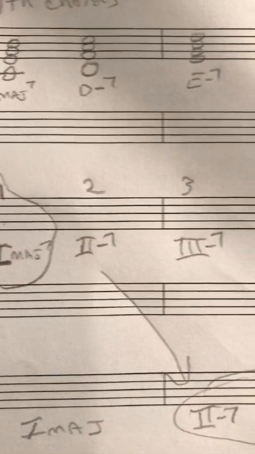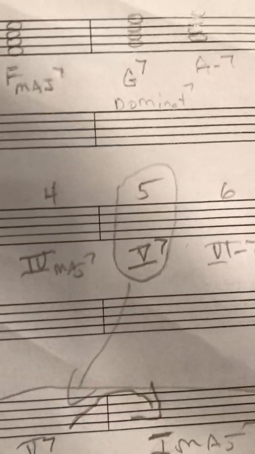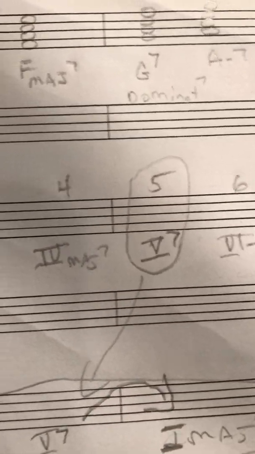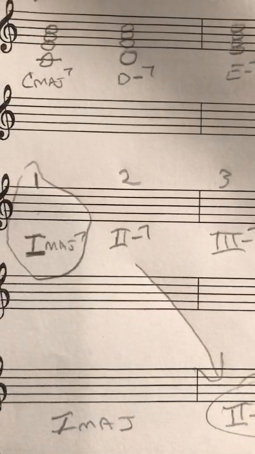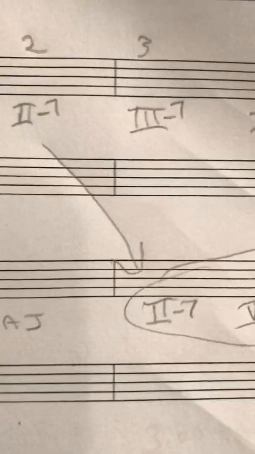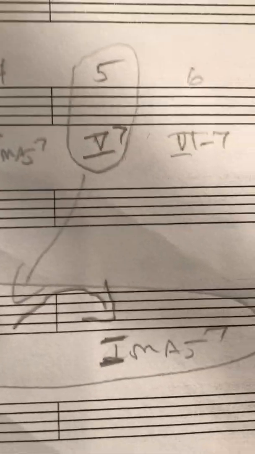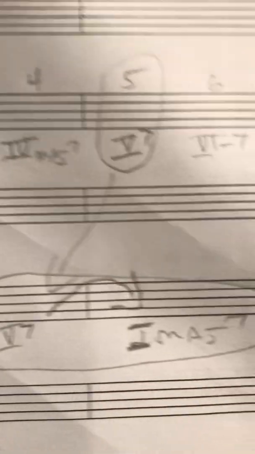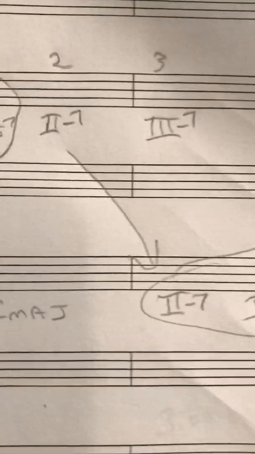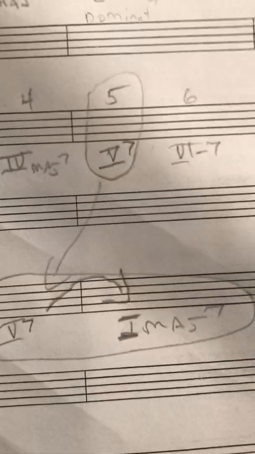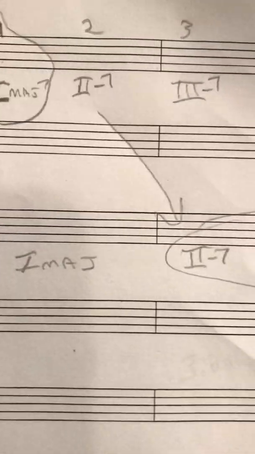1 major 7th, or the tonic chord, and the 5 chord are the most important. The next ones are the 2 minor 7th chord. That's why if you put 2 minor 7, 5 7, resolving to 1, that's an important progression. It sets up the tonality for the listener. So it establishes the key.